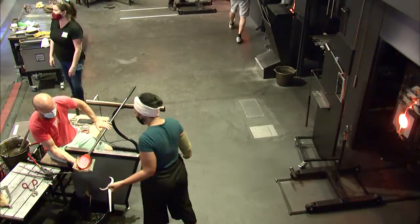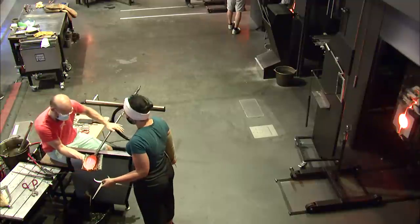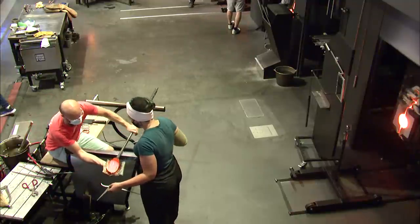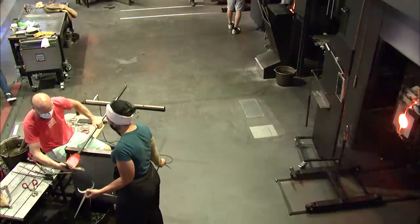He's just doing some shaping and centering over here, actually using a pad of newspaper that's been soaked in water. This is a very commonly used tool in glassmaking. It's one of the closest things that we can get to touching the glass with our hands.